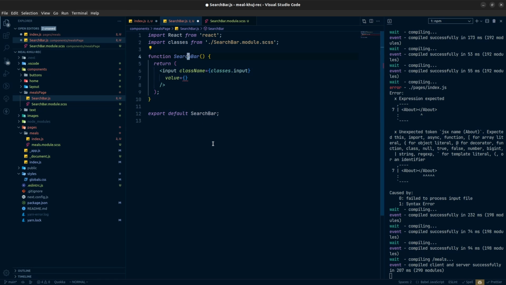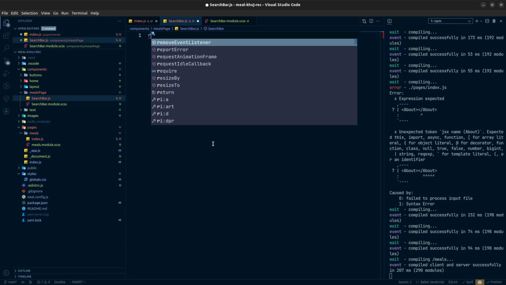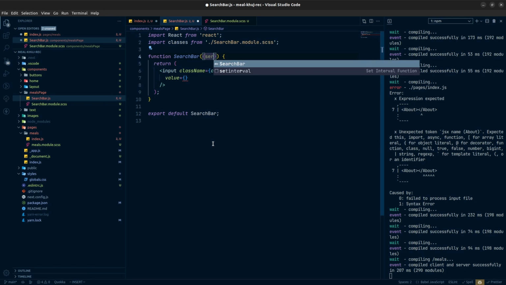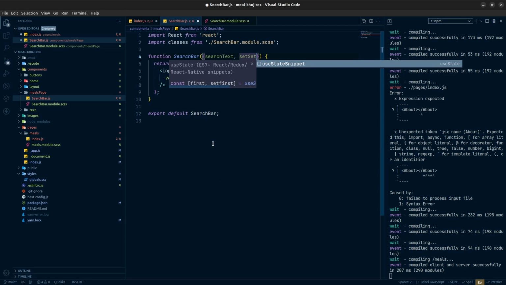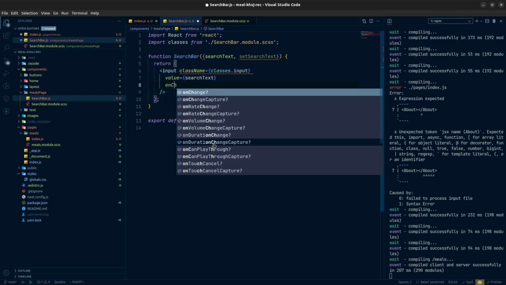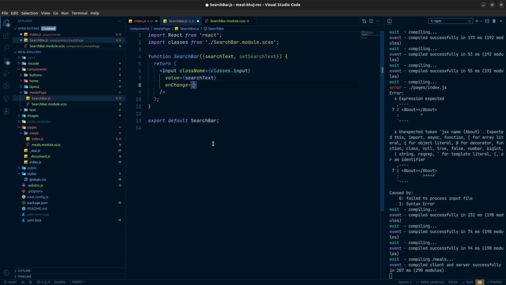So let's say that the value that we want to have is the searchText, and beside that also setSearchText. So searchText and setSearchText, these two will be our props, and we'll use searchText for our value, and onChange we will use our setSearchText.